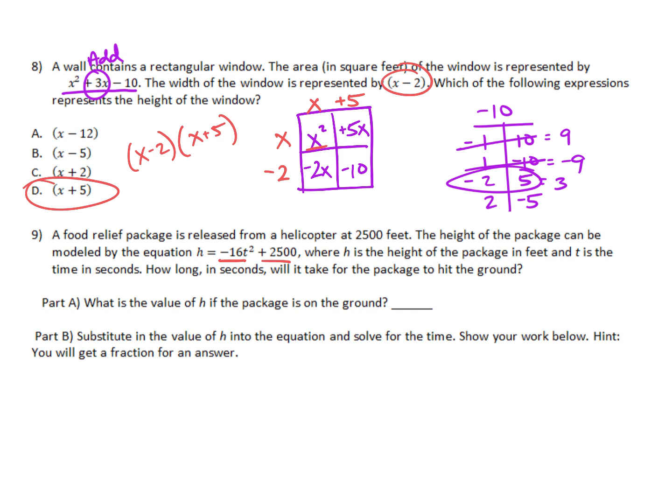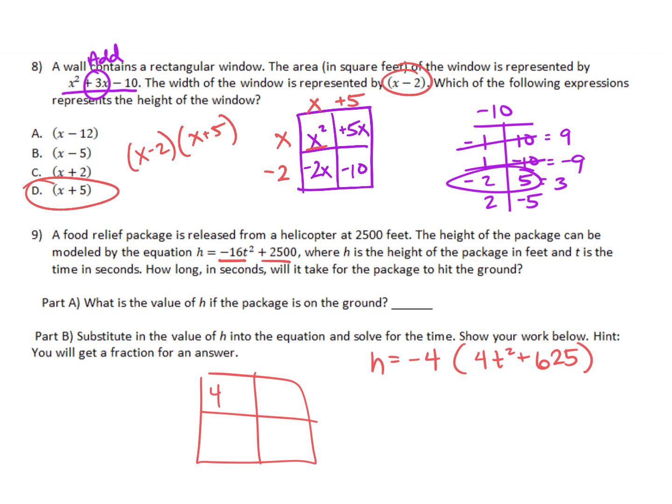And remember, you do have a calculator, so if I factor out a negative 4, that leaves me with 4t squared plus, I think it's 625. Okay, you do have a calculator, and there is a shortcut that I'll tell you at the end of the video. All right, so this is still a really big number, but there's no more GCF. So I know that in my box, I've got a 4t squared here and a 625. I promise on your test, I use smaller numbers.